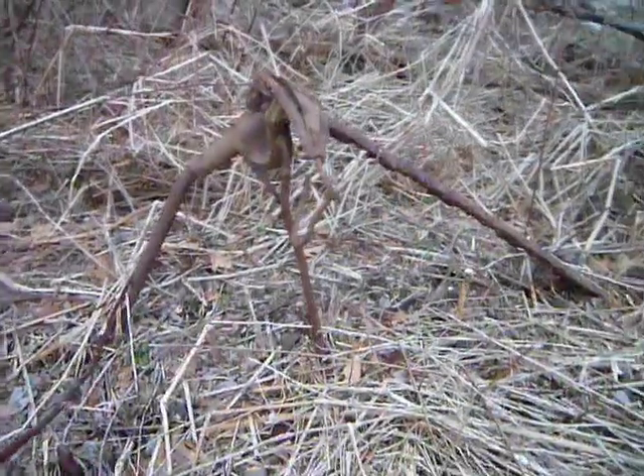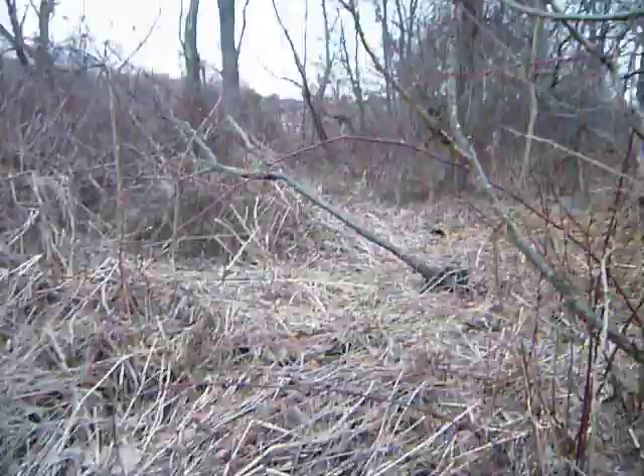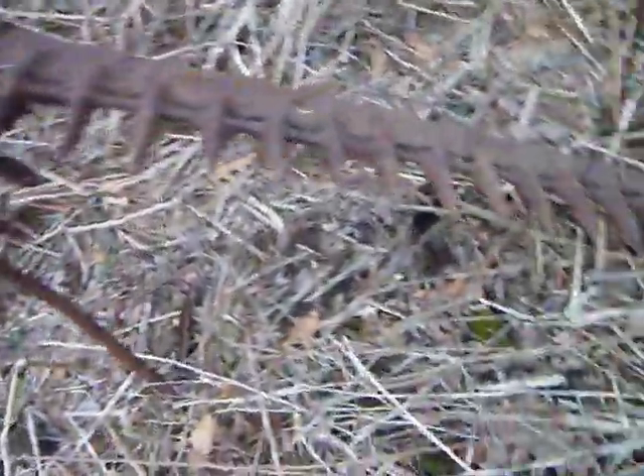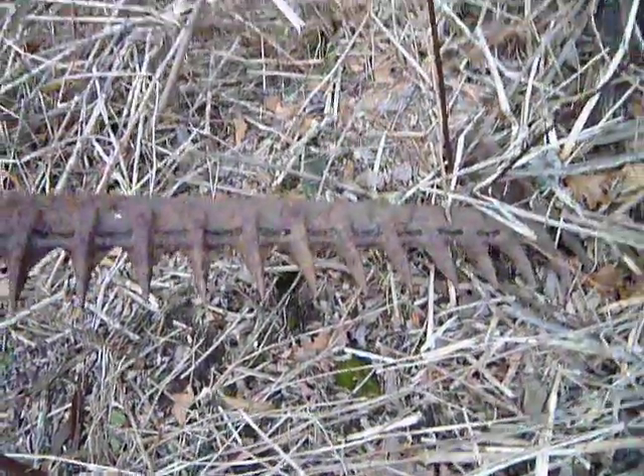I found some old, looks like farm machinery bits here next to the bike path. It's a little off the side of the bike path, a path that I came over here just following at the end of the day. And hey, sometimes you find a nice abandoned discovery here.